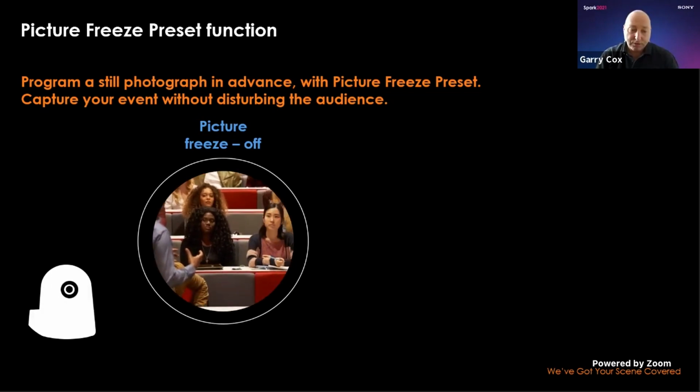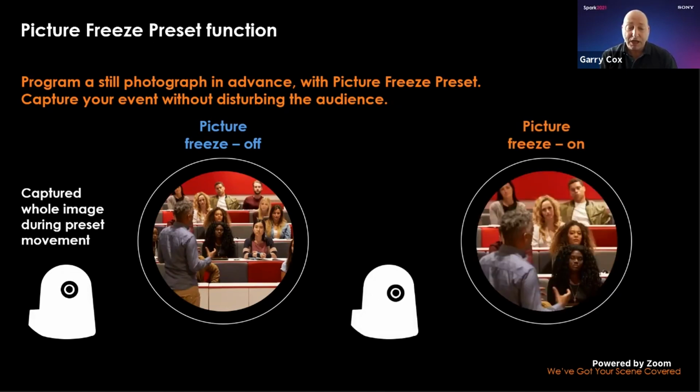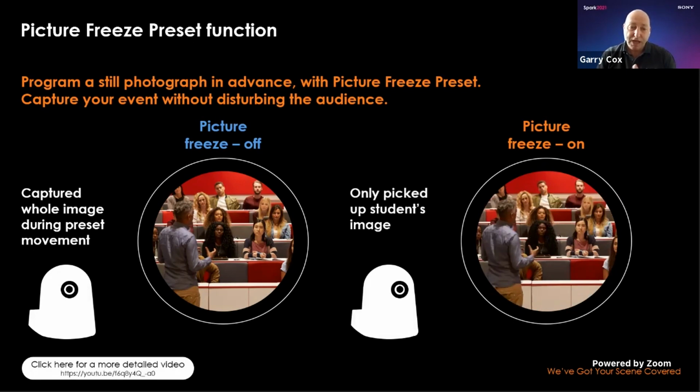Well, no, yeah, you're sharing the slide here, but in essence, the picture freeze preset selection simply allows you to move between different camera preset positions without actually showing any of the motion. We have the fast high speed motion movement between presets, but if you didn't want to show any of that movement flow at all in the live video output, you can activate picture freeze. So what will happen is the camera will basically do a frame lock on what the camera is looking at. Then the camera will move to the secondary position that you recall, and then it will activate the live video again from the camera. So you don't get any of that motion movement when the camera goes from position 1 to position 2 to position 3.